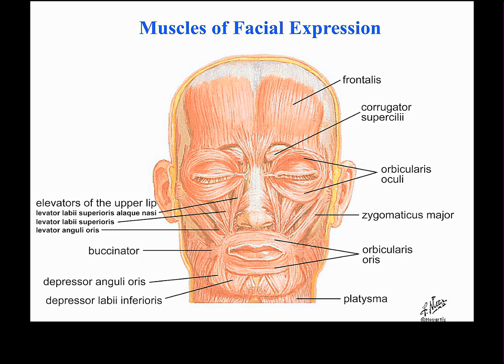I remind you, these are not all of the muscles of facial expression that exist. You know that. But these are the most important ones, both in terms of physical exam of the facial nerve and of symptomatology produced when you have a problem with the facial nerve. So there's the frontalis, which elevates your eyebrows, and orbicularis oculi, which closes your eyelids. There's a part in the eyelids called the palpebral portion, which just causes you to blink, and a part which sort of surrounds the origins of the eyelids. It's called the orbital portion, which really scrunches your eyes closed tight.